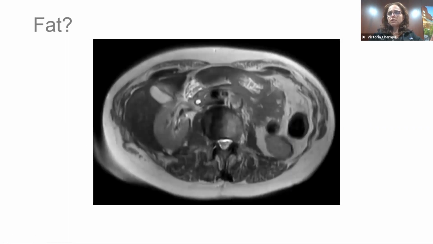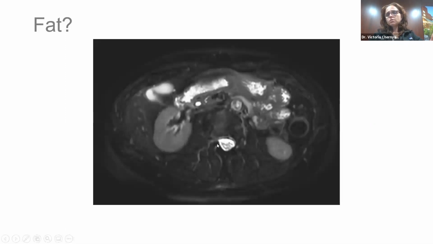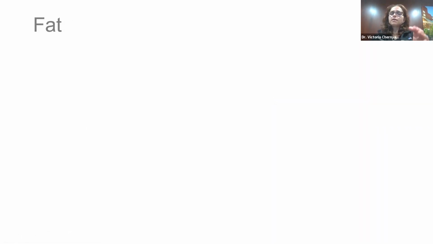How about T2 weighted image? Here's a T2 weighted image. You can see CSF is very bright. Well, the fat is nice and bright. But this is also a T2 weighted sequence. Look at the CSF. And now the fat is dark. So what's happening here is the fact that fat inherently is bright on both T1 and T2 weighted sequences in the current state of the art.